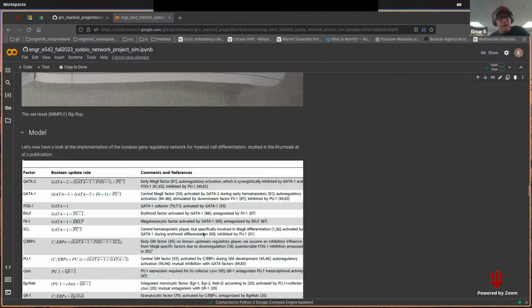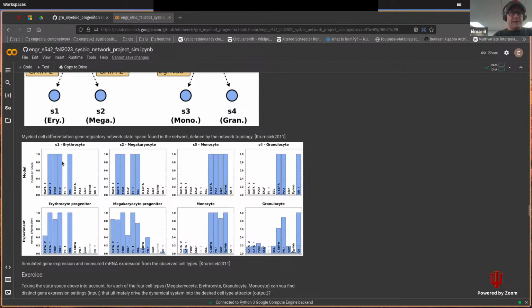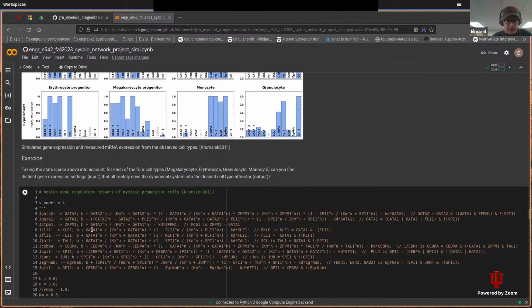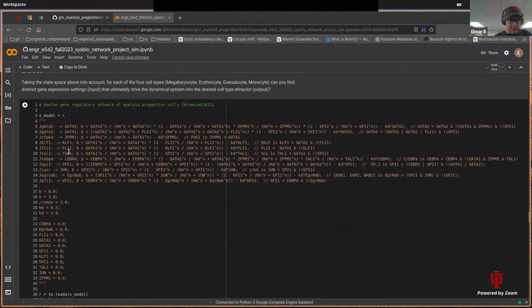good. And this is as well from the publication. So this is the output that comes from the gene regulatory network. So the idea is you have different inputs, and you will end up in one of the 4 major attractors. So either they are erythrocytes, megakaryocytes, monocytes, or granulocytes. So each of them is one of the attractors. Each cell type is one of the attractors. Each differentiated cell type. And this is how the genes should be expressed. So this is how the implementation of the whole model looks like.